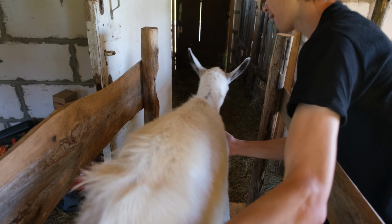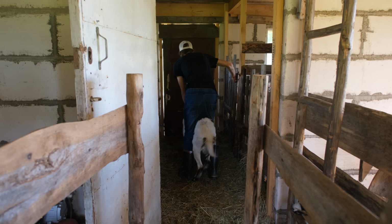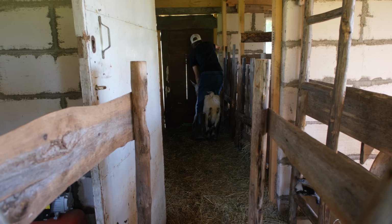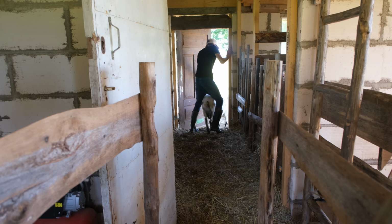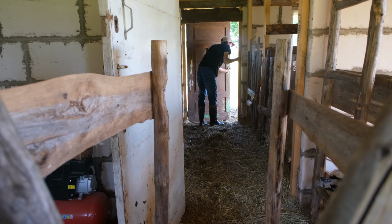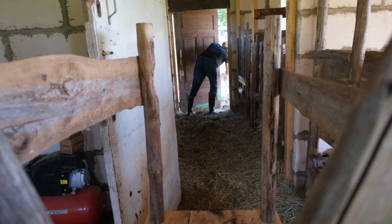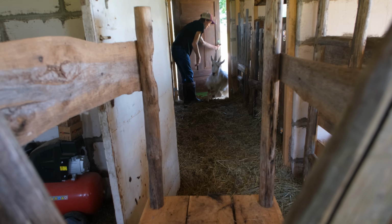Go. You're always going the wrong way. Up, down, we go. Marshmallow is the most stubborn one. Up. Yeah, Marshmallow. Let's go. Pocky's coming from there. Maybe. She's coming. Pocky, come. Come, Spocky.